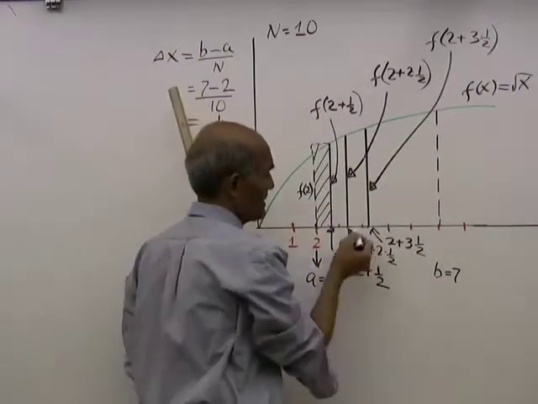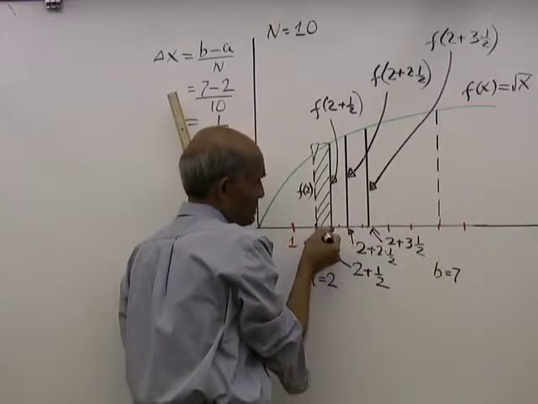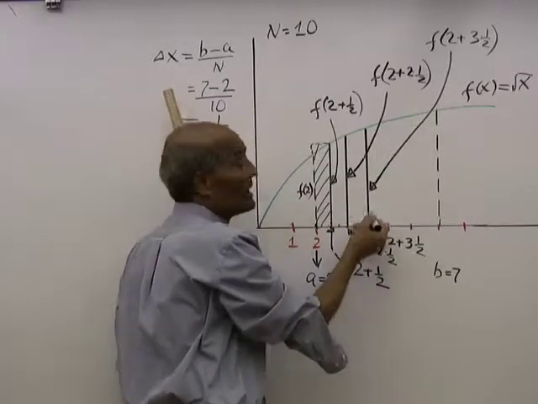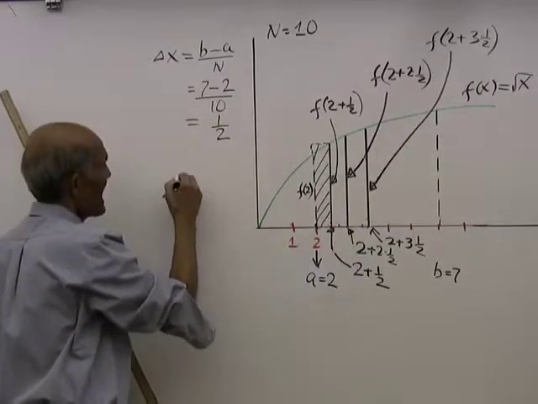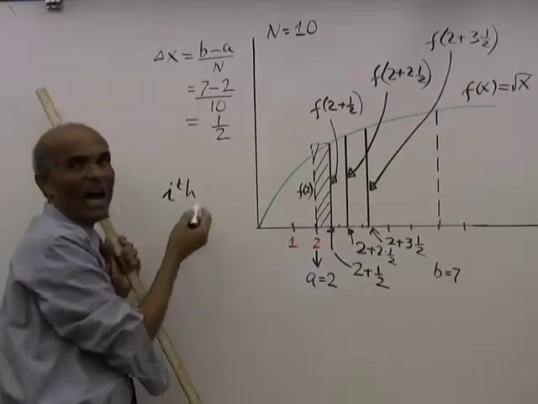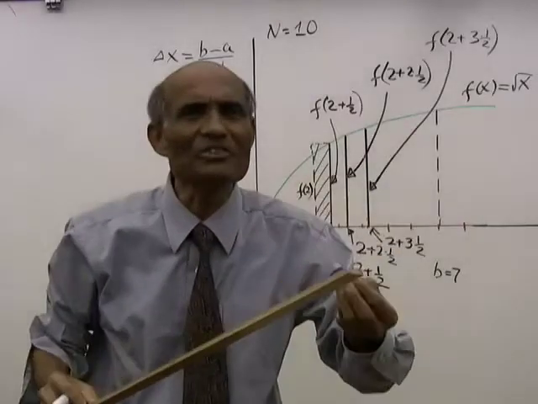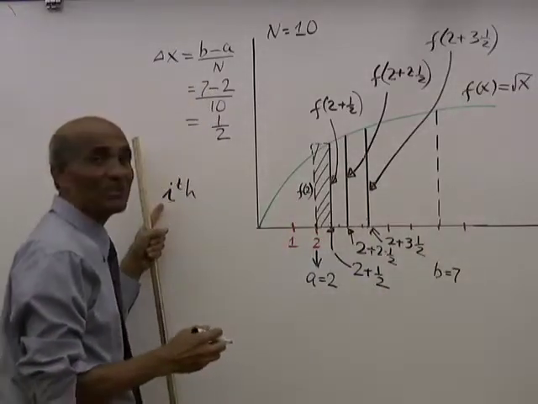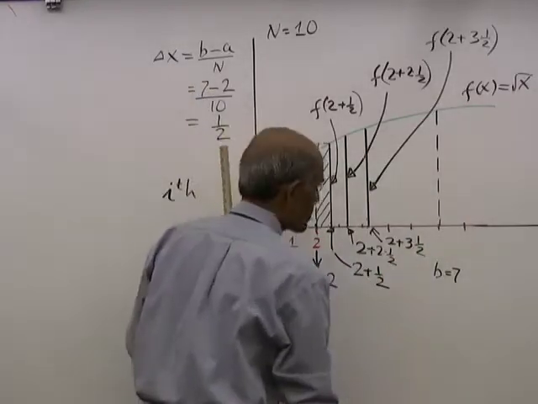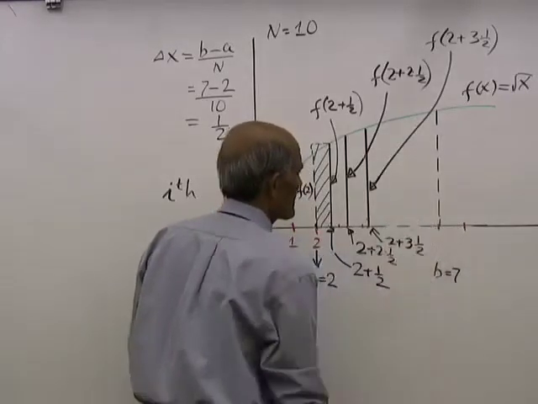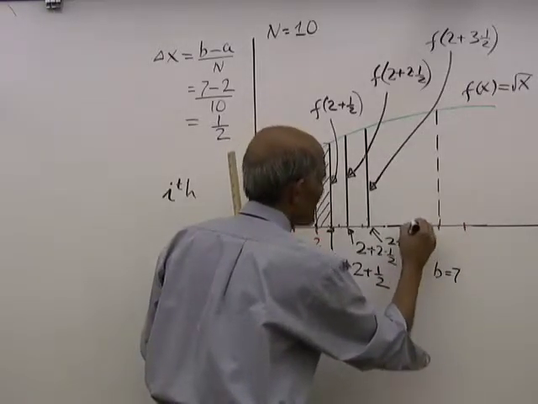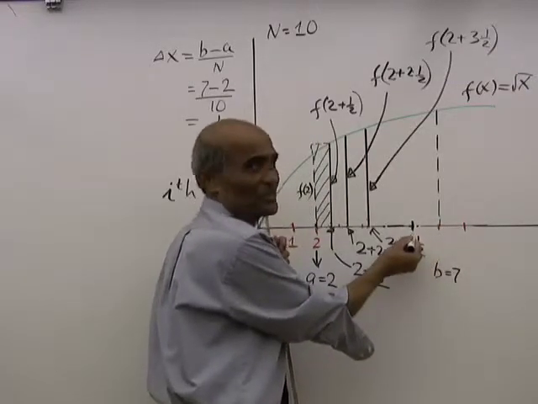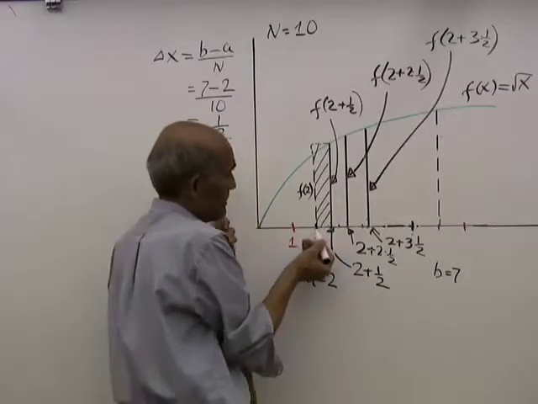Now, you go from, say, the first rectangle, the second rectangle, the third rectangle. I'm going to ask you, how about the ith rectangle? It should have been better to call it nth. But since we are using I for summation, I'm going to call it ith. Now, I'm going to say this is the ith x value. Let me explain that once again.